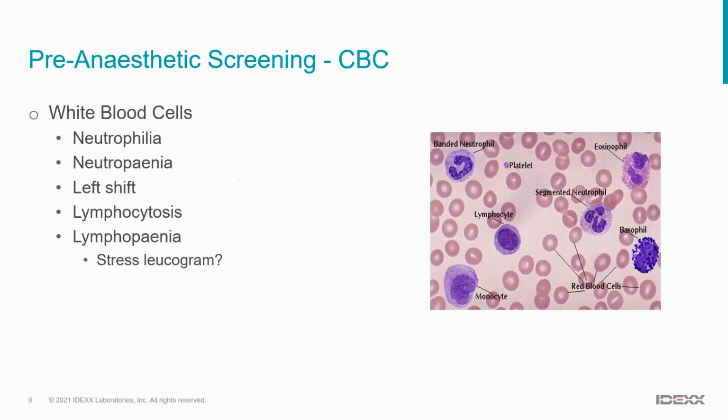A lymphocytosis can be because of antigenic stimulation, a catecholamine effect, things like hypoadrenocorticism in dogs, or could reflect even a leukemia, and that's important to know before an anaesthetic. Whereas a lymphopenia may simply be an indicator of a stress leukogram, but a stress leukogram hasn't just come because the dog or cat got anxious in the waiting room. They take at least 4 to 6 hours to develop, so maybe a reflector of an underlying disease process.